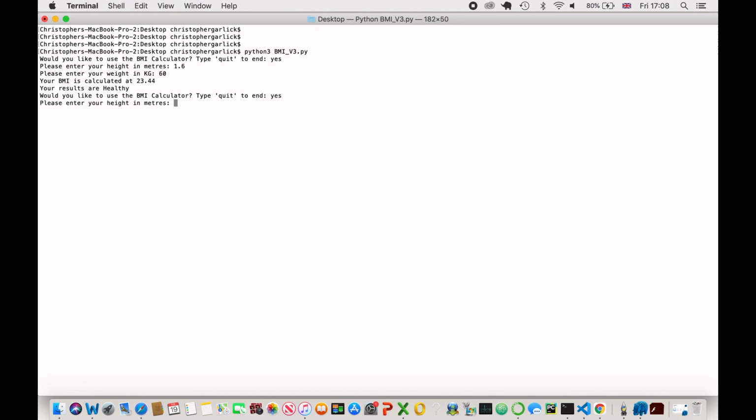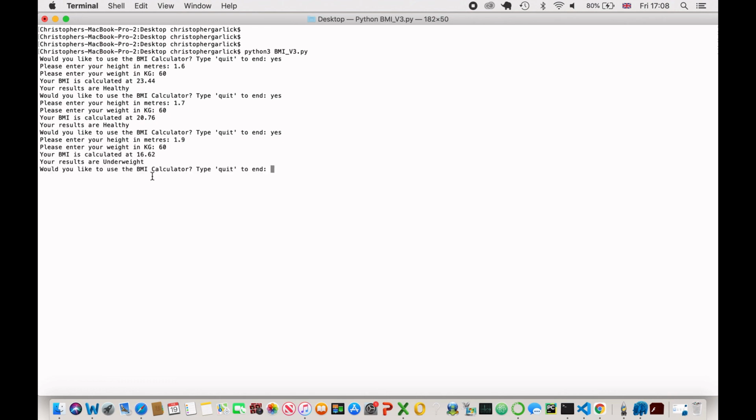So now I can do it again, and I can enter different numbers for the inputs. So now 1.7 meters and then 60 kilograms, and that returns healthy. And then 1.9 meters and 60 kilograms, and that returns underweight. And I will just quit that, and that ends the program that we have just created.